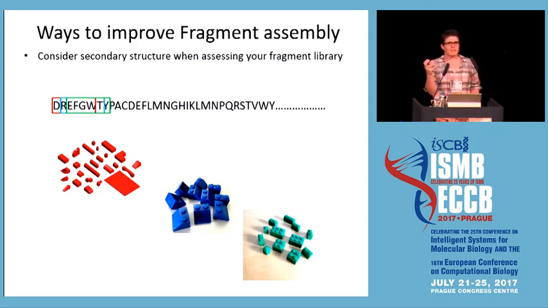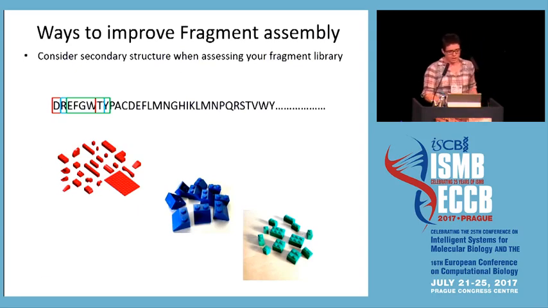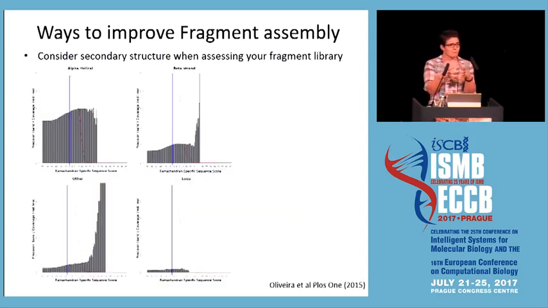So you can imagine if you were looking at, say, a loop region of a protein structure, that's something you'd expect to happen. It's very difficult to know what that shape would be, so when you're trying to work out what it might be, you'll put in lots of shapes that are all very different from one another. Or you can imagine if you're in that blue section, maybe that's a bit like an alpha helical piece. So if a part of a protein structure is predicted to be alpha helix, then pretty much every fragment you're going to put in is going to be an alpha helix, and pretty much every alpha helix looks like every other alpha helix. So you'll have a set of bricks that all look very, very similar to one another. So we set about writing a fragment library method to generate those kind of pieces that took that into account.